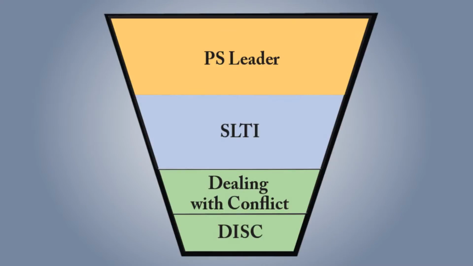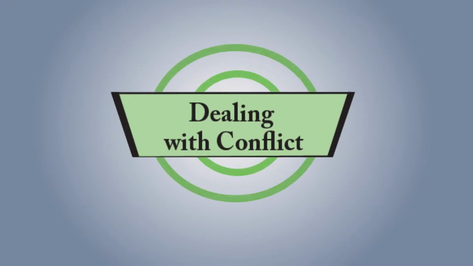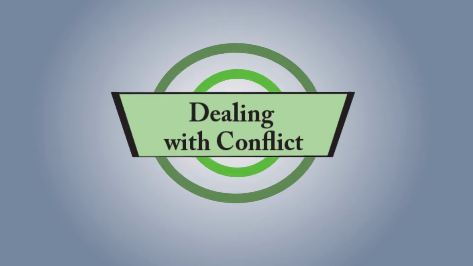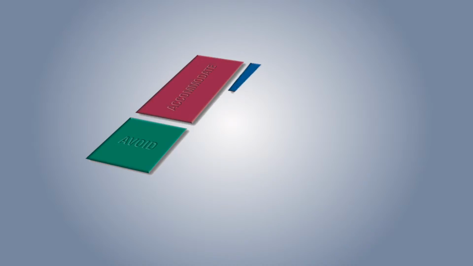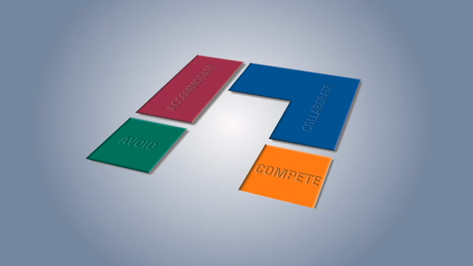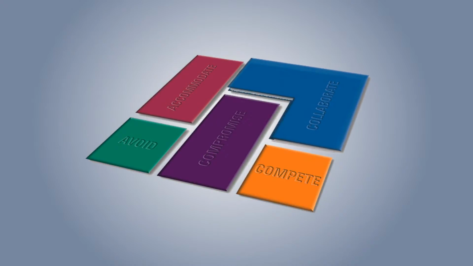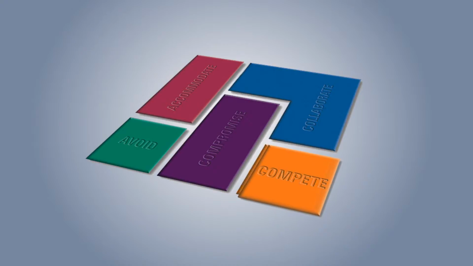Now let's talk about the second assessment and training program, dealing with conflict. Dealing with conflict is such an important part of a new supervisor's or manager's job that it commands a special training segment all by itself. The Dealing with Conflict assessment tells each supervisor how they tend to solve conflicts from 5 different primary conflict styles. This assessment tells supervisors whether they might overuse or underuse the avoid style, or the accommodate style, or the compromise style, or the collaborate style, or the compete style.